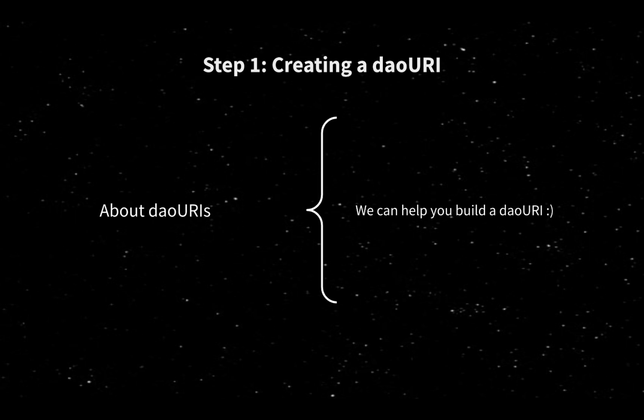So we have a DAO URI. You can create it using the DAOstar webpage. You can also utilize your own method for creating a DAO URI. The only requirement is that it should return to you a JSON object. As long as that condition is satisfied and as long as the JSON object follows the schema defined by the standard, you can basically create it any way you wish.